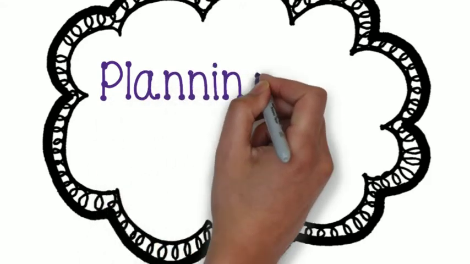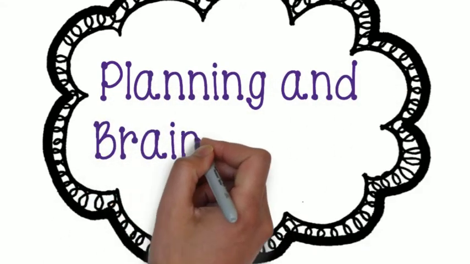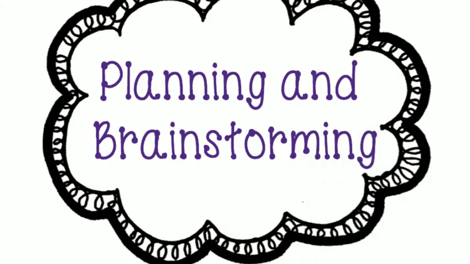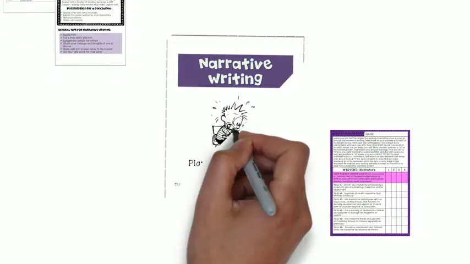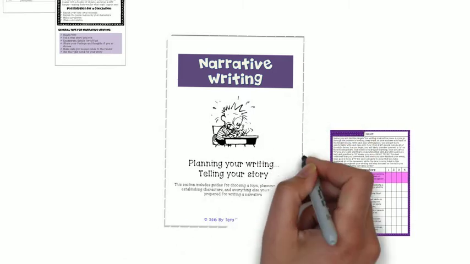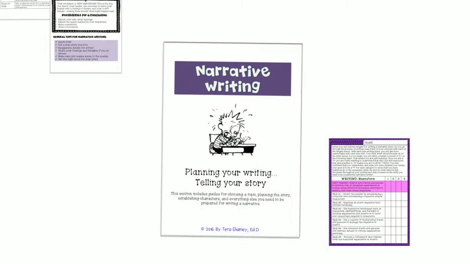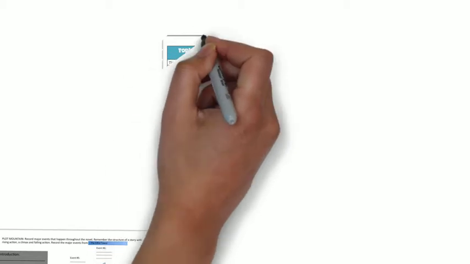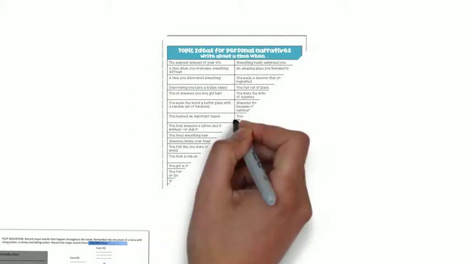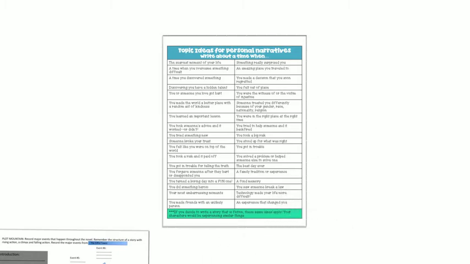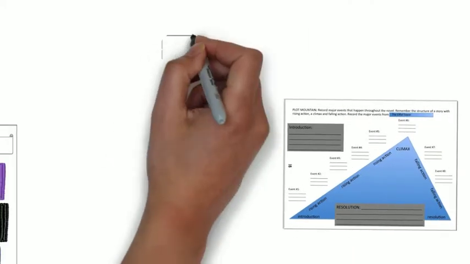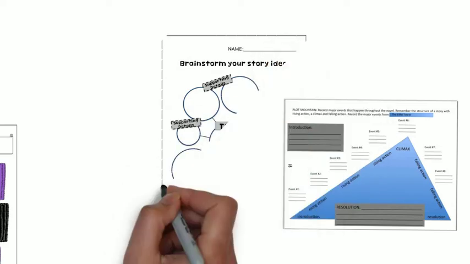The next category is focused on planning and what students need, and I tried to just create as many different things as I could think of that would help students. And not everyone is going to need every little piece of this, but as a teacher you can figure out who needs what depending on what they're writing about. And it's designed so that students get to decide what they are going to write about. And so there's lots of topic ideas and the different things that you need to be able to do.